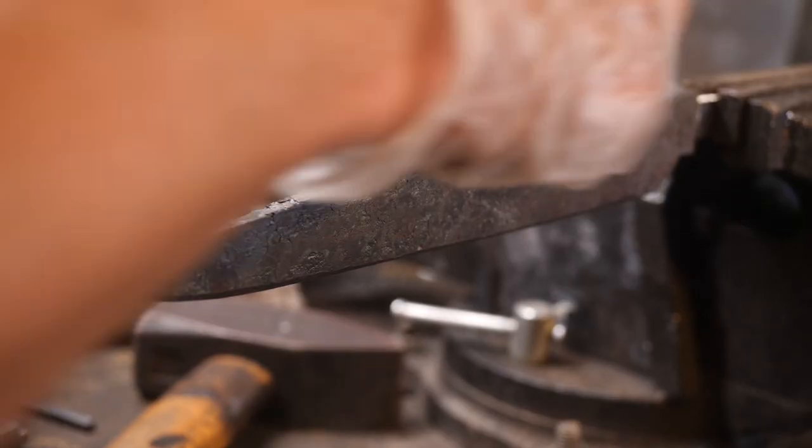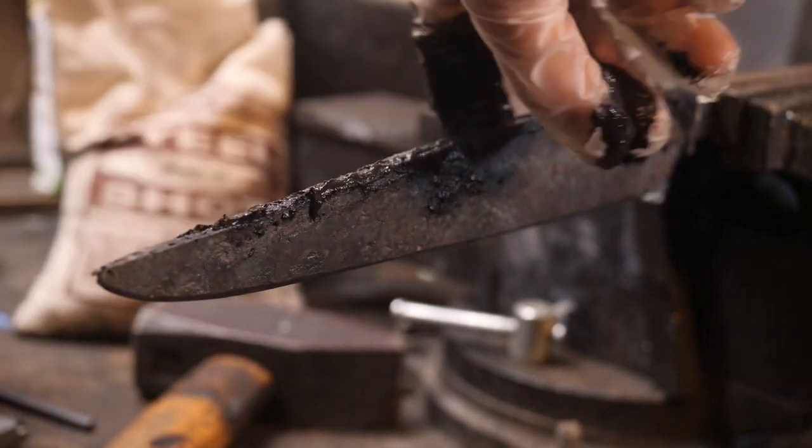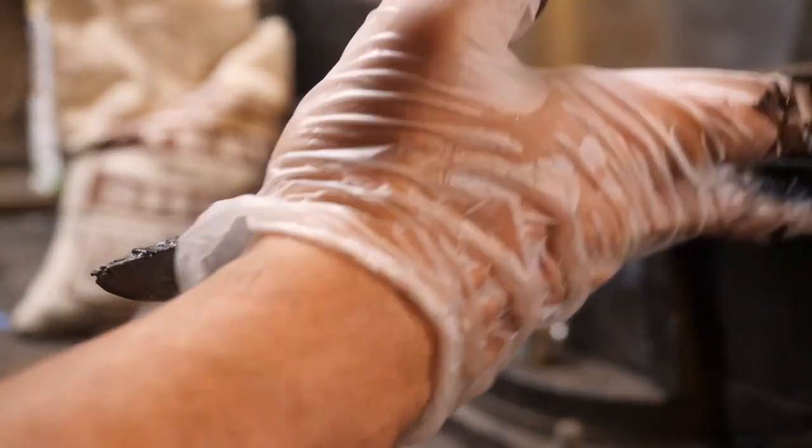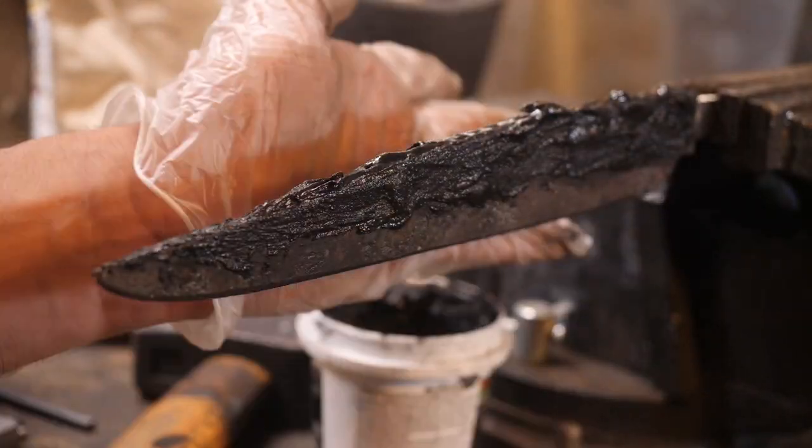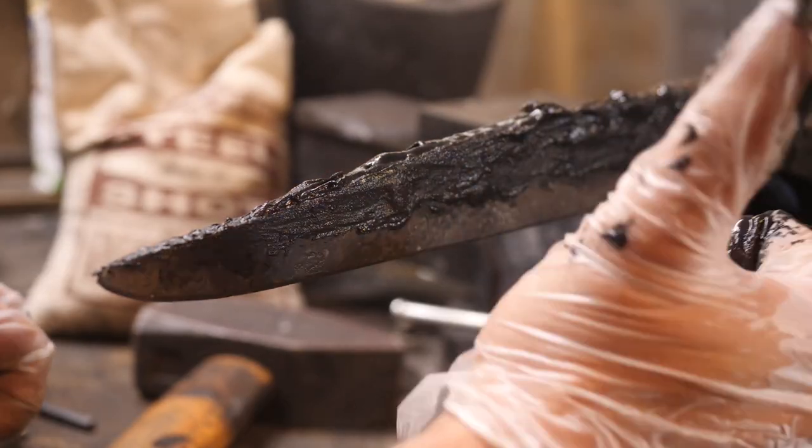I remember we learned that there's some risks in doing a full knife quench here. So let's put some furnace cement along the spine as if we're going to put a hamon in here, although there won't be a hamon. And we'll harden just the spine and not the edge and see if we can relieve some of that stress during the quench.